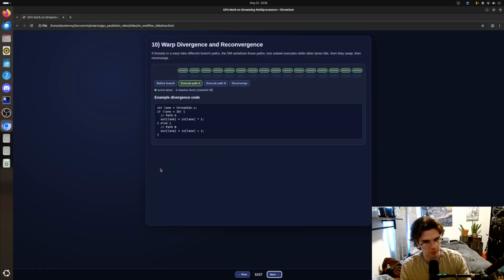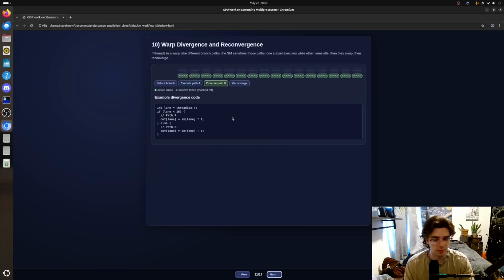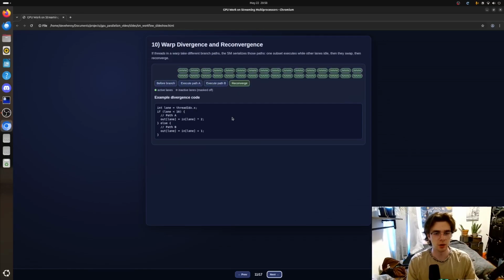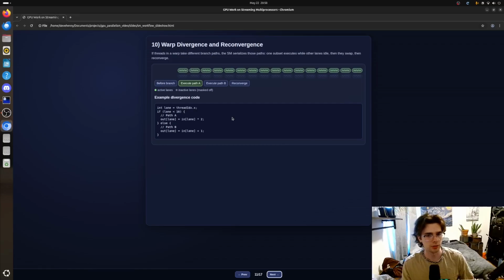Warp divergence and reconvergence kind of has to do with conditional logic. Say we have 2 different execution paths that our threads can take. Half the threads are going to take one path, the other half are going to take another path. We're going to have to mask out the threads on one path as they execute. And essentially what that means is those threads don't execute that specific instruction. This way, our code is able to stay logically consistent.